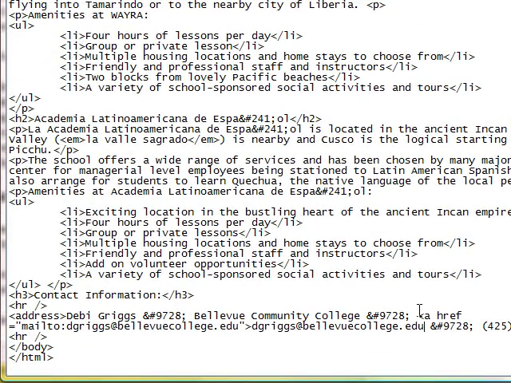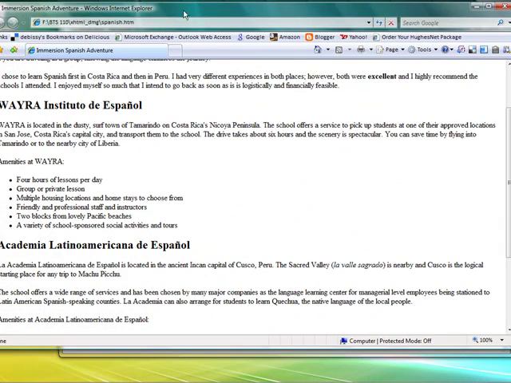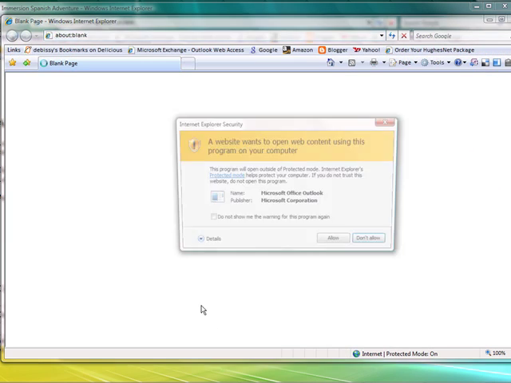It's sitting right here, and I'm going to close that anchor tag with an opening angle bracket, the forward slash A, closing angle bracket, and I will do a Control S to save it, switch back to my browser, and refresh this. And when I click on this, or point to it, I'm going to see the mailto. When I click on it, it's going to try to open my email program.